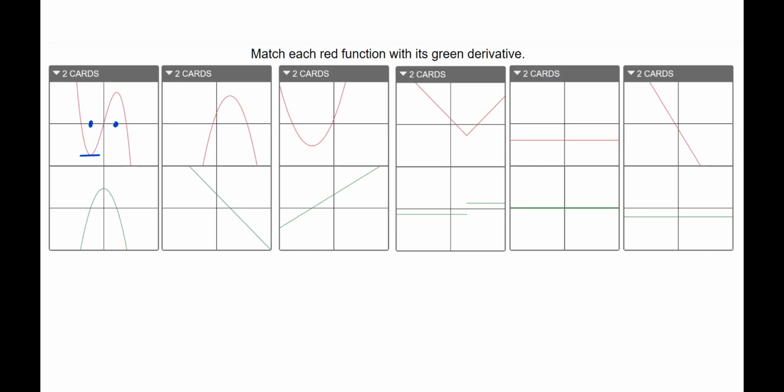And then I notice that to the left of this first 0, my function is decreasing. Therefore, I know I'm negative on that interval. In between my zeros, I'm increasing on my original function, so I know my derivative is positive. And then after, my original function is decreasing again, so I know I'm negative on that interval. So that tells me if I go from negative to negative for my derivative, I should have a graph something like that. It's not perfect.